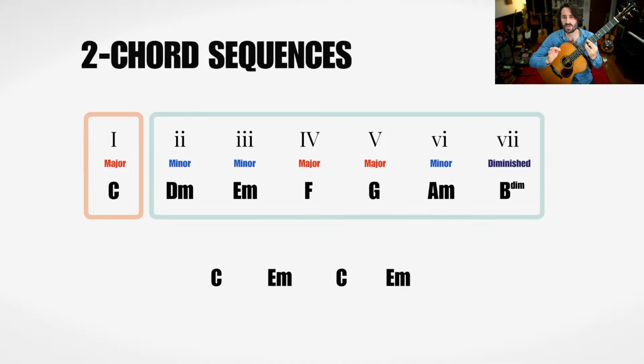But what if we go with extensions or make the chords a little nuanced? What if we go with a C major 7 and we go to an E minor 13? Too much. The 13's too much. C major 7 to E minor 9, maybe. That's nice. Okay, so we're going C major 7 to E minor 9. Okay, that's nice.